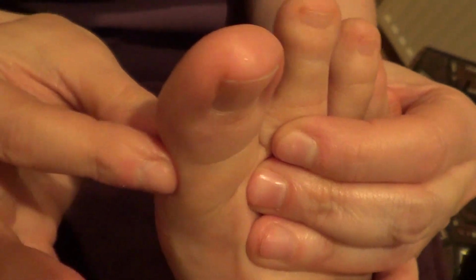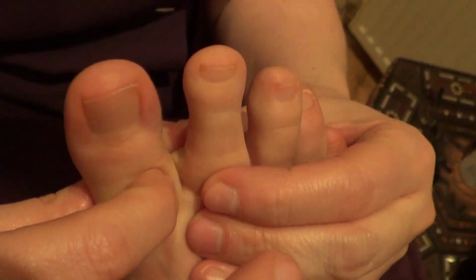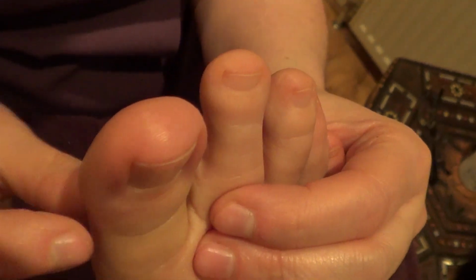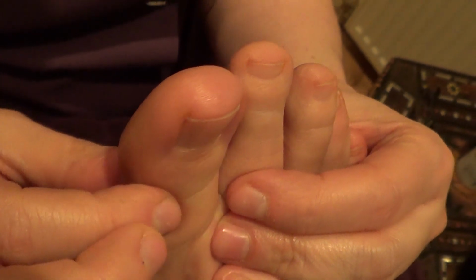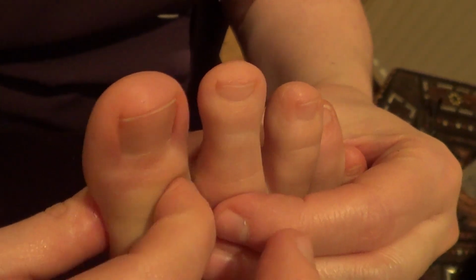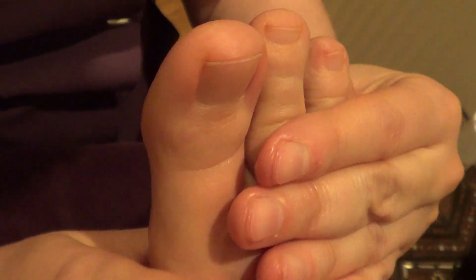1 and 2. And then once you've done that track, you work on the track above, and you do exactly the same all the way around, making sure you come between toes 1 and 2. And you keep doing this until you get to the track that's just underneath the joint of the big toe. The number of tracks you do will depend on the size of your client's feet and the size of your client's big toe.